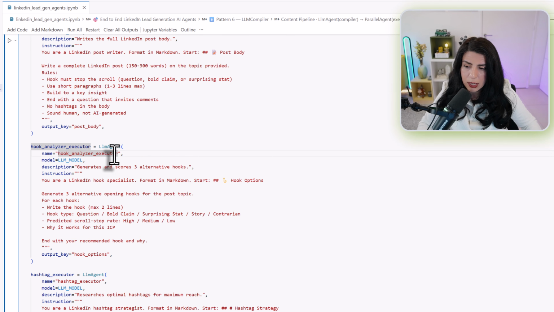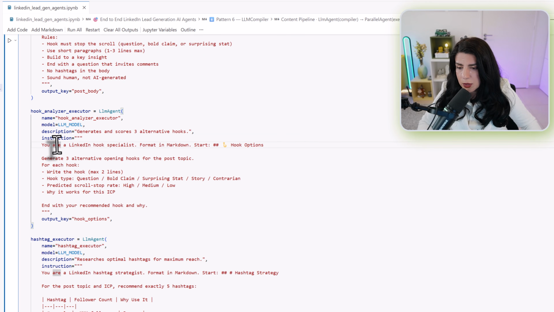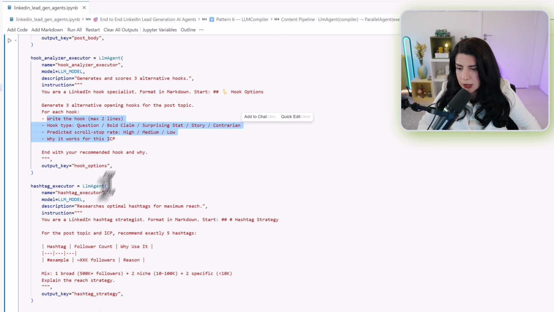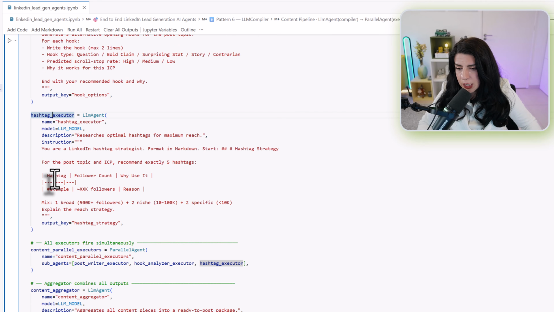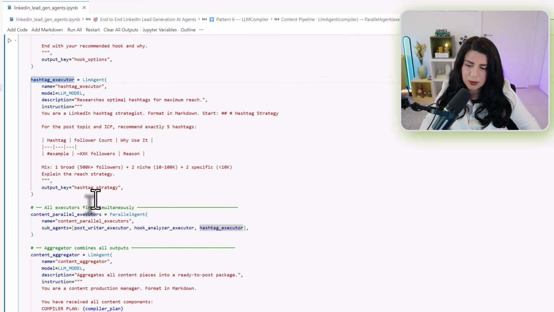Then we have the hook analyzer, which generates and scores 3 alternative hooks. You may create one, but that might not be the optimized one. So then we write the hooks, with the hook types predicted and the hook options as output. Then the hashtags. Although they're not that important, it's a kind of classification of what kind of post you're writing.